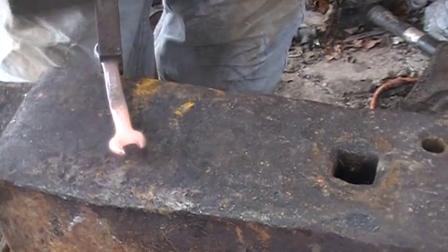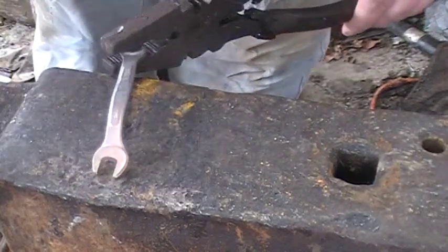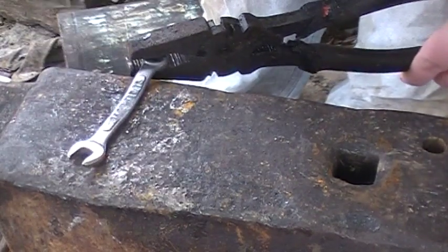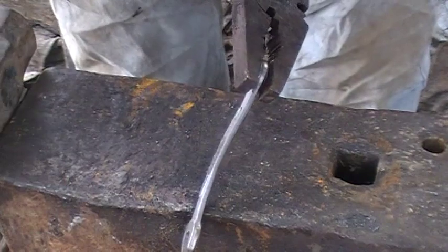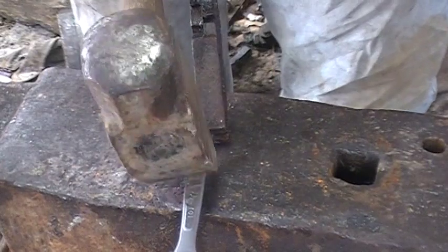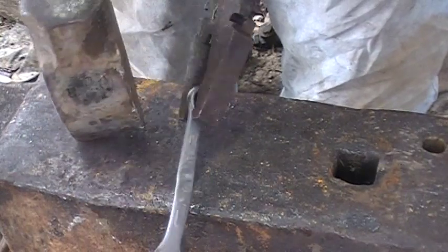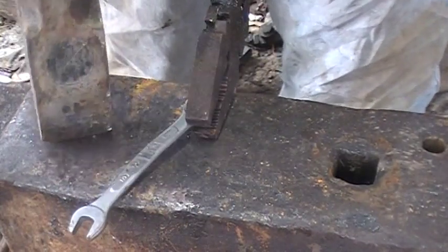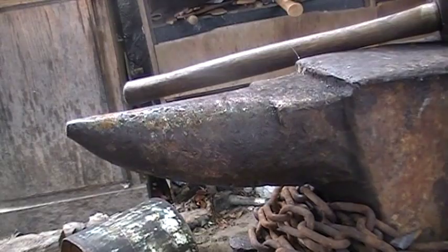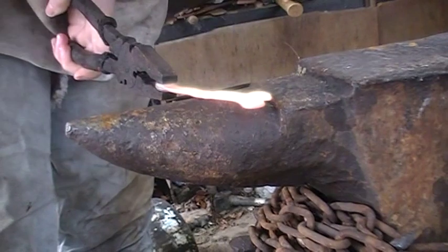We're just going to take the cross beam and work on forging out this middle bit. Since it's so cold, the anvil hasn't quite warmed up yet — it's sucking the heat right out of this thing. I'd like to keep the '10' marking intact, but if not I have a stamp set I can put a new one on. Moving to the horn here so it's a little bit easier to fit everything on the anvil and just keep drawing this out.